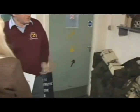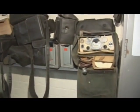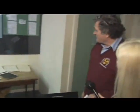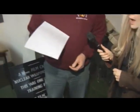As you can see, we have more Geiger counters here. Different sorts as well, because they did go a little bit more modern as time went on. This is the original paperwork. You'll see that we've got secret, confidential and restricted paper. And interestingly, you were issued with a pencil, and you didn't get a new one until you'd returned the stub. When you returned the stub, they gave you a metal tube to put it in, so that you could then use it right the way down to the bottom.